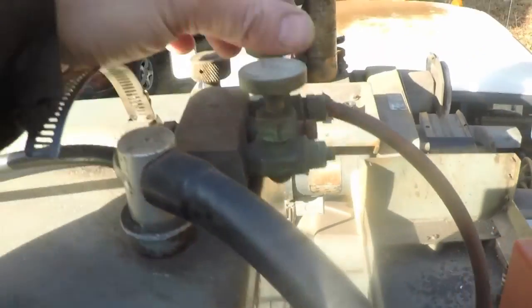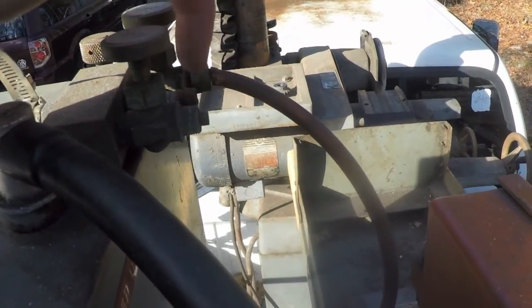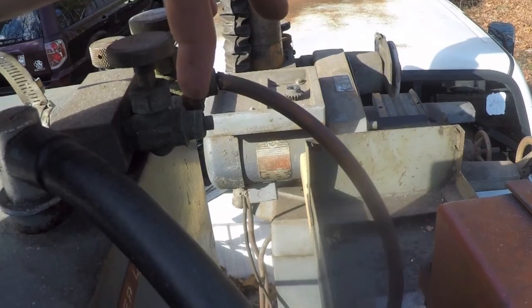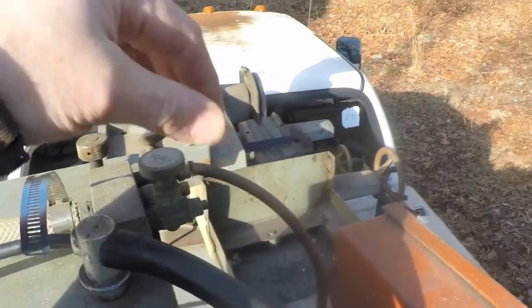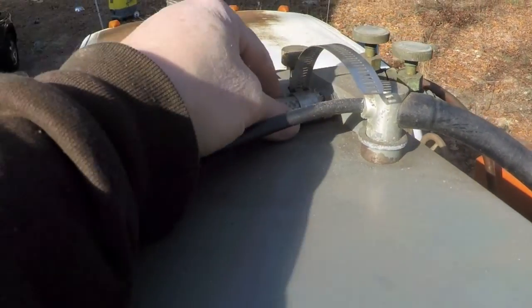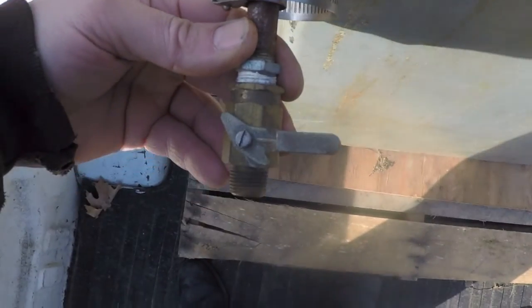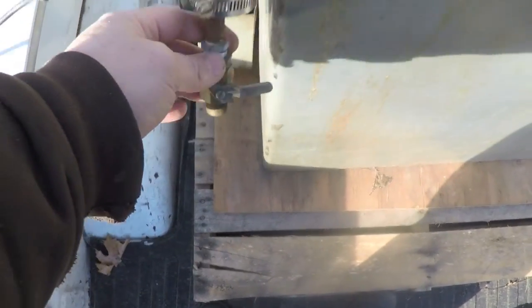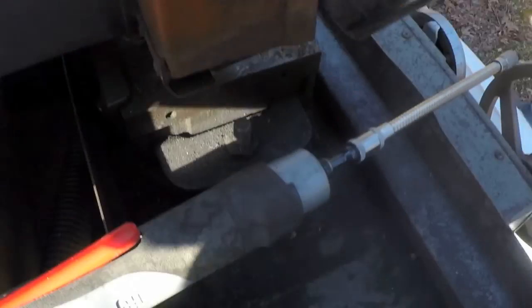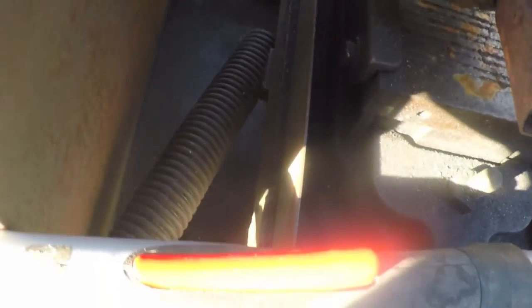There are two cooling spouts here so probably another line went from here to there — that's missing. There's a big line coming out here and I don't know what that went to. That cord goes to the light. This hose right here comes down to the back to a ball valve — I wonder if that's for draining the coolant. It almost looks like by design all the coolant would run off of here and maybe down into the top of the machine.